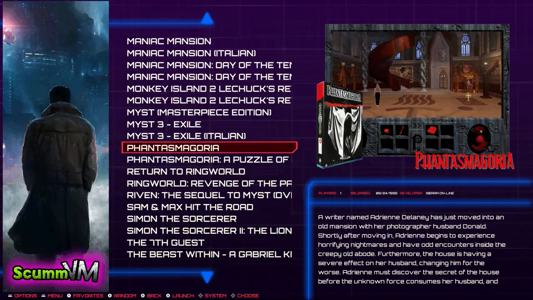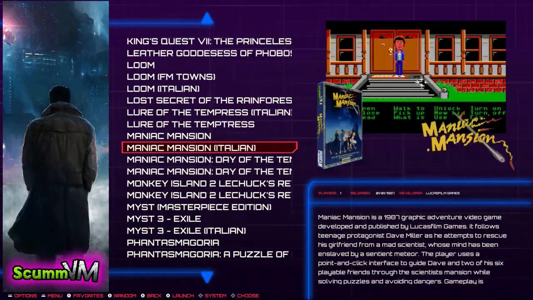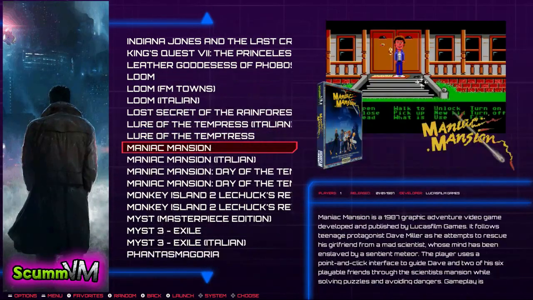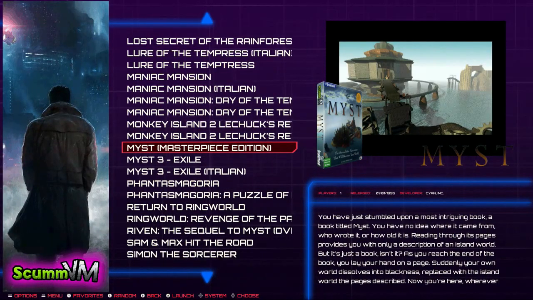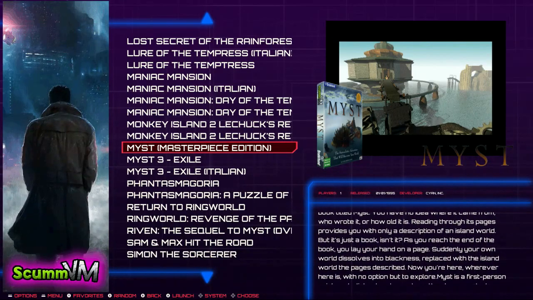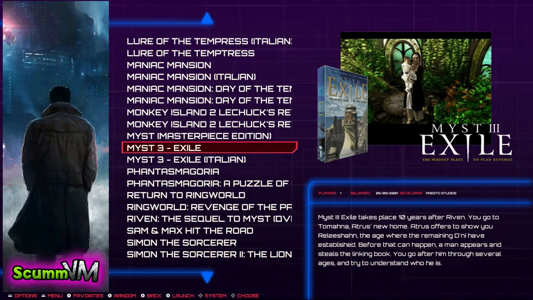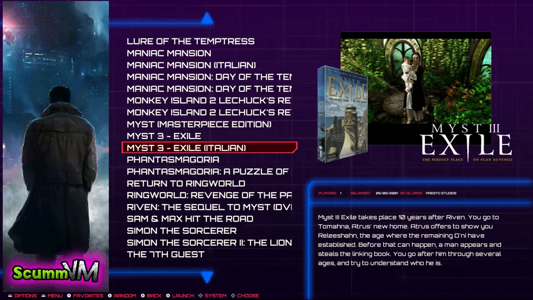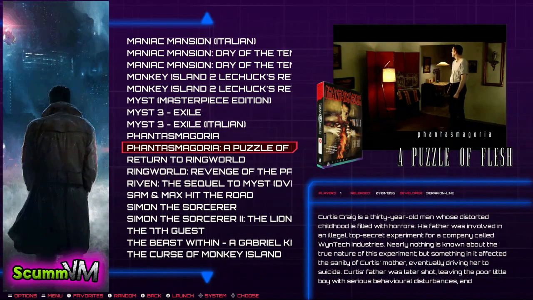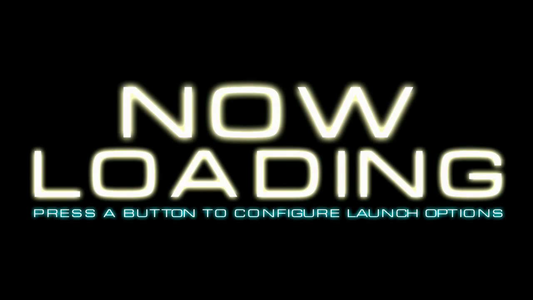Very evolved games that work properly on the Pi 4, only recently. Let's see a little the Phantasmagoria too, because it's just like an interactive movie. It's impressive.